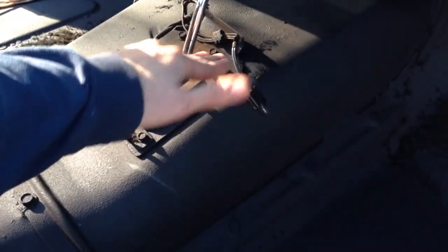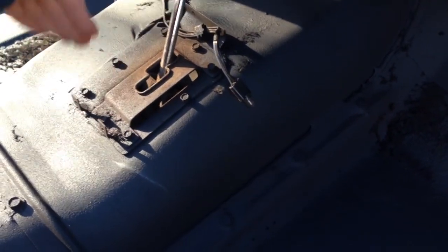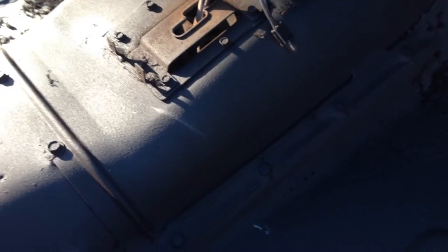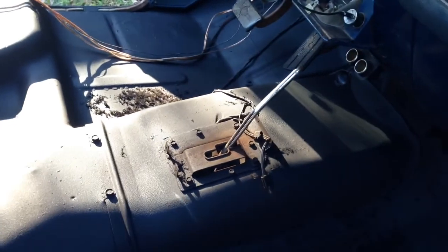I can feel where the hole needs to be, and then I can trim the carpet from up top and get the hole just right, and then put the shifter in, and maybe even let the shifter come down over the carpet, or at least a little bit, to help hold the carpet. And then there's a plastic cover that goes over the shifter and everything. So I'm gonna go ahead and get the rear pad in and take that shifter out.